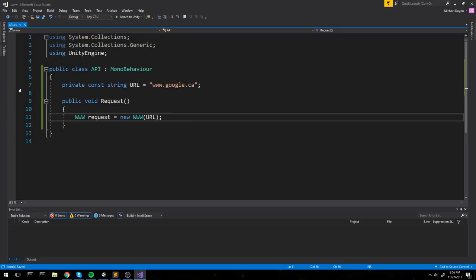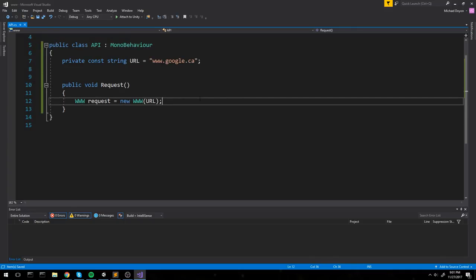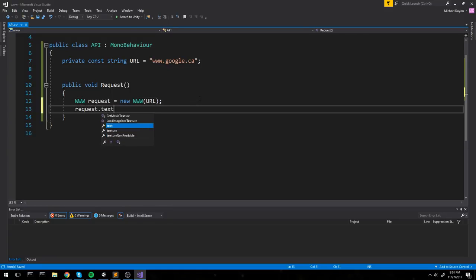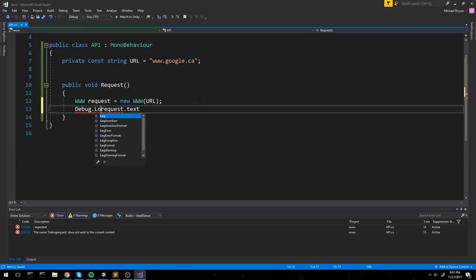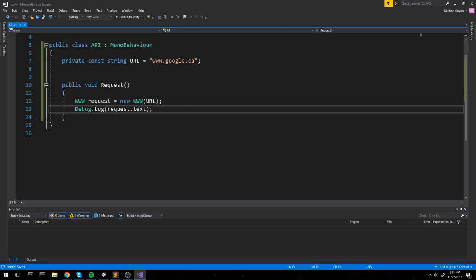just like this. Now just creating the request like this is going to be the very first step, so we've completed that. However, the second step is to wait and actually receive the response, because if you do something here with request, say request.text, maybe in a Debug.Log, that is not going to work simply because it didn't have the time to receive the message yet. So this is not possible because you're checking in the same exact frame for the response, which you don't have.